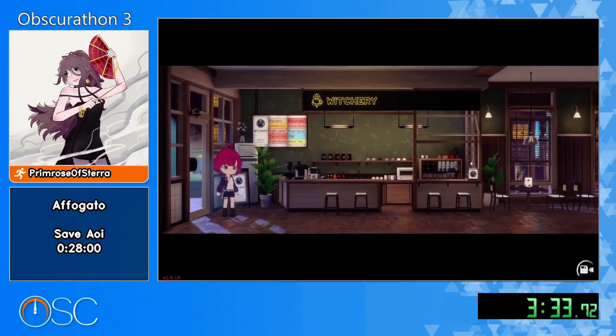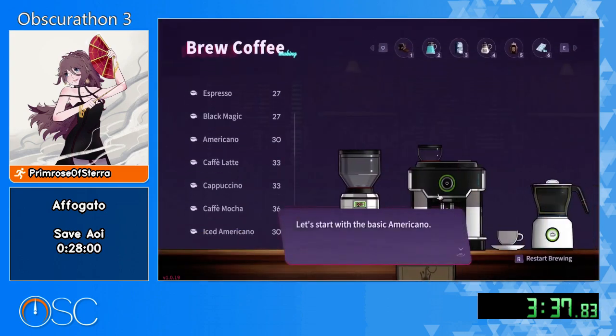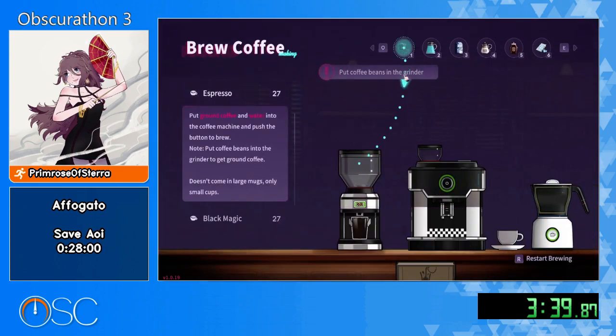Anyways, now is the most skillful part of this entire run, coffee making. The first part of it is an auto-scroller, it forces us to just make the coffee as per usual.